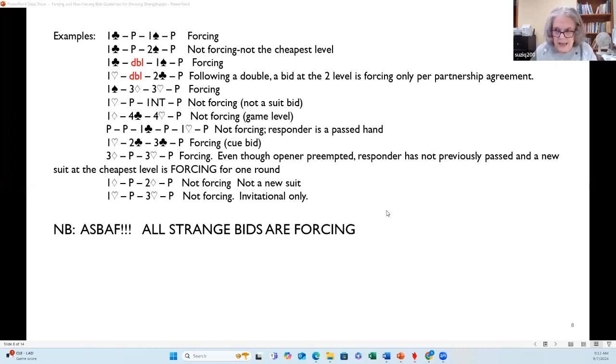Likewise, 1 heart pass 3 hearts is invitational only, promising 10 to 12 points with 4 card heart support. Partner can pass because it's the same suit. If he opened an 11-point dog over there, he will probably pass. But if he has something approaching 14 points, he should accept. And with some 13-point hands, he should accept. But the 3 heart call is not forcing.